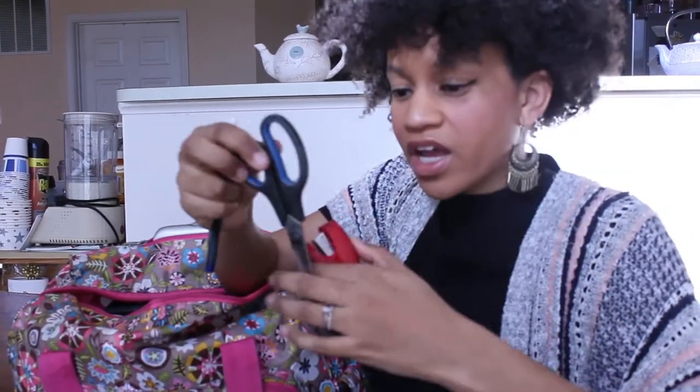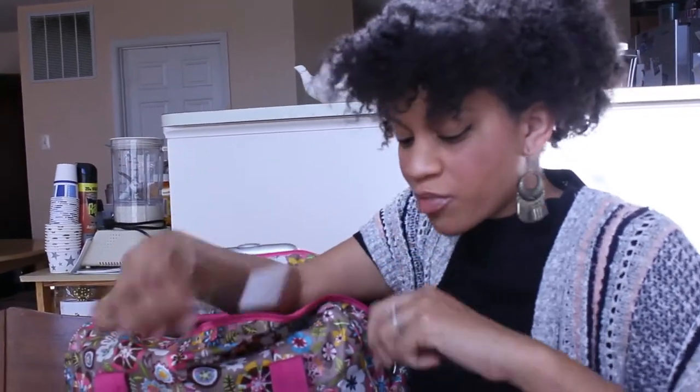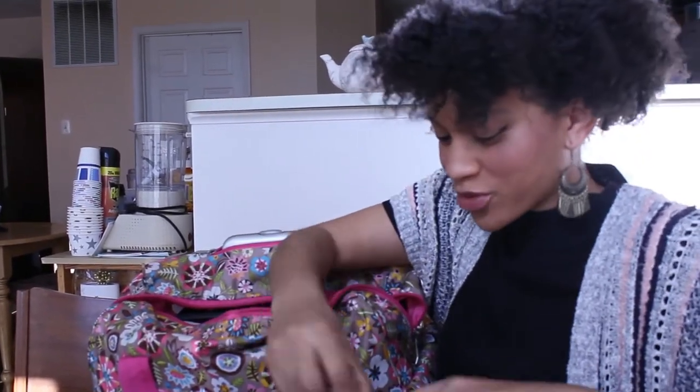And some office supply stuff. So we've got a stapler and some scissors for my headshots and resumes, because that's just kind of my activity while I wait at auditions. A pen, because you always need a pen. And then, woo! And then a bunch of extra staples as well.